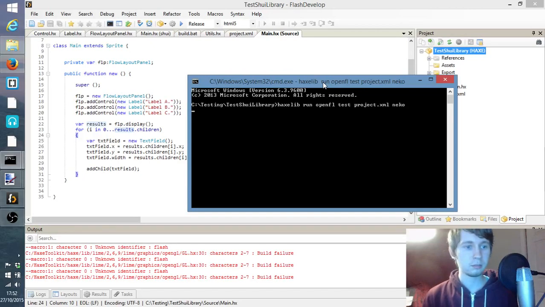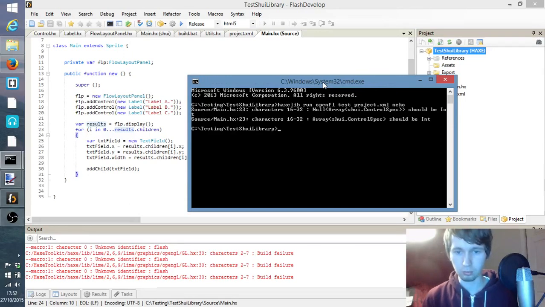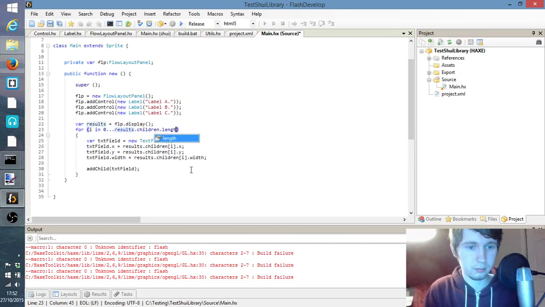Actually, yeah, it'll work in Neko. It'll be fine. Oh, that should be int. Wait, what are you talking about? Main 23. Oh, oops. That's supposed to be a length.